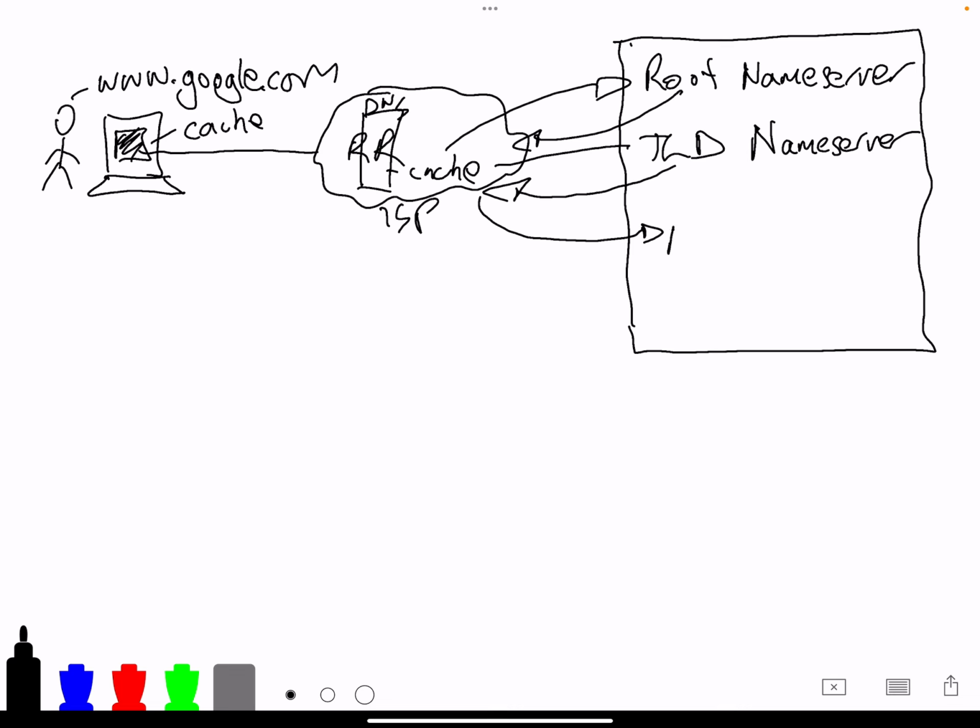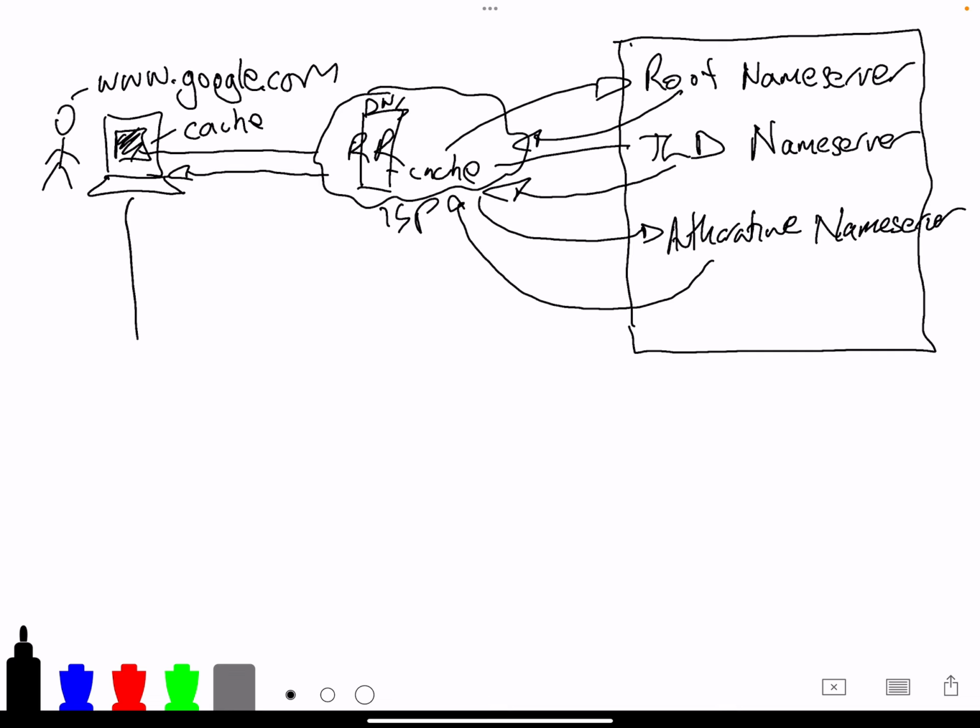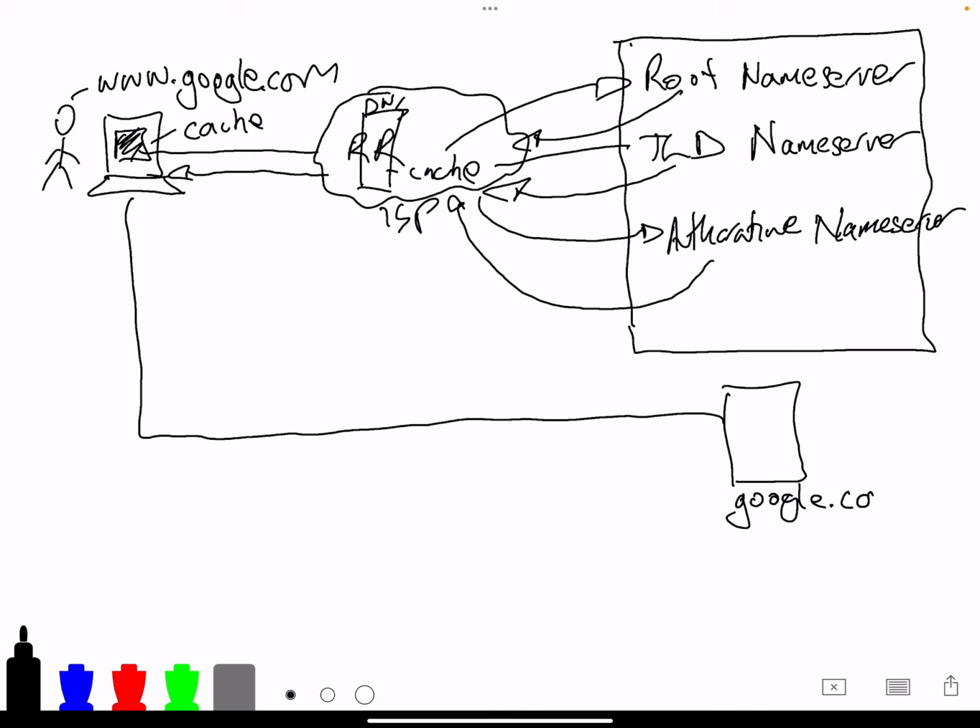So it goes to the authoritative name server, and then it returns the IP address of google.com. Then the recursive resolver, the DNS server, returns the IP address of google.com, and the browser uses the IP address to get to google.com.